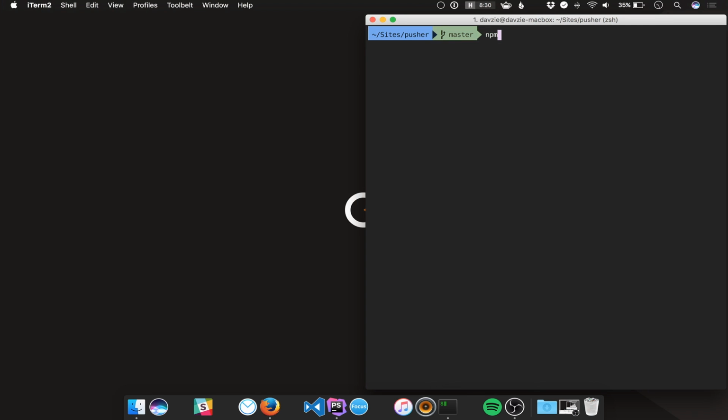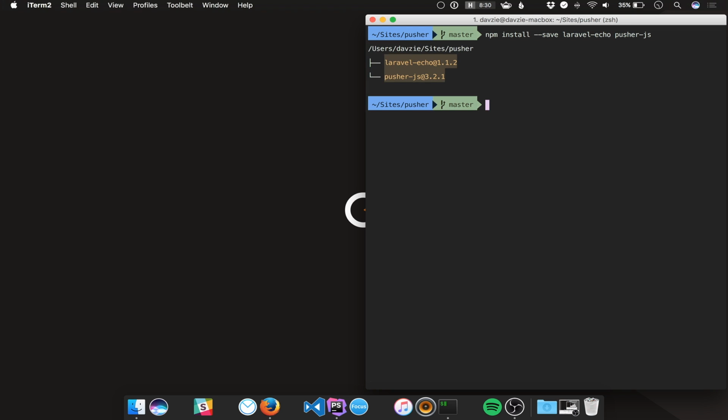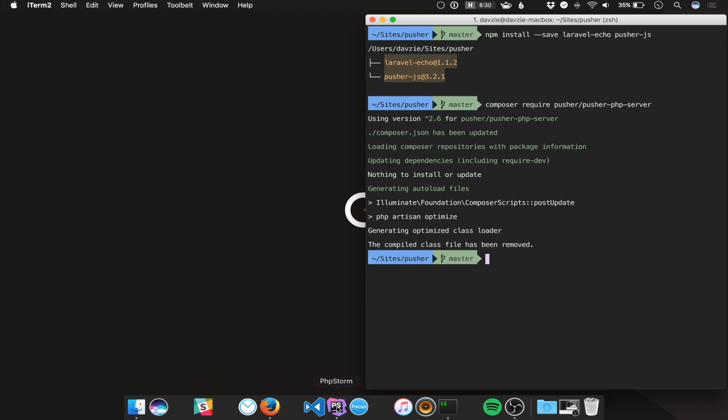So if we've got npm, I should have it here. This doesn't come out of the box with Laravel, but it's very, very easy to do. Just running this command will pull down Laravel's Echo libraries, and it'll also pull down the Pusher JavaScript stuff that Webpack will eventually use to get all this working. With that done, we can move on to the next thing, and that is composer require pusher-php-server. This just allows PHP to connect to Pusher and push up the events that you want. So we'll install that as well, and that's done.